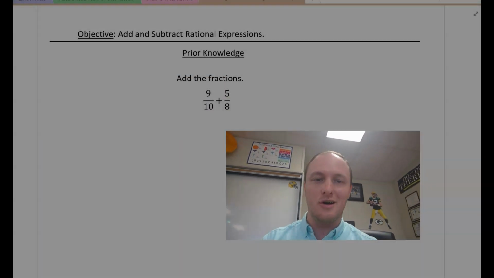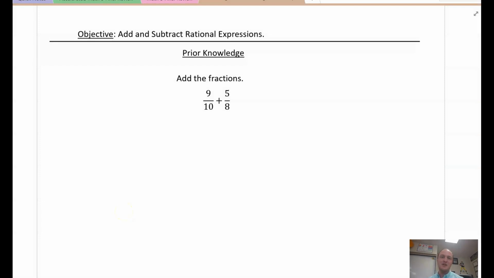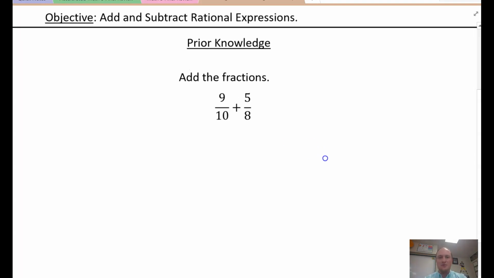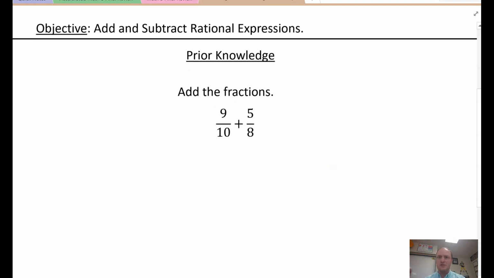We're going to start off adding fractions. So we're asked to add these fractions. This is very important, especially when we're dealing with rational expressions, because rational expressions are fractions just with variables. If you were asked this problem in elementary school, I believe 5th or 6th grade, you deal a lot with fractions, right? If I want to add these together, you have to have a common denominator. Are they the same? No, I can't add 9/10 and 5/8. What is this madness? So you have to have a lowest common denominator.